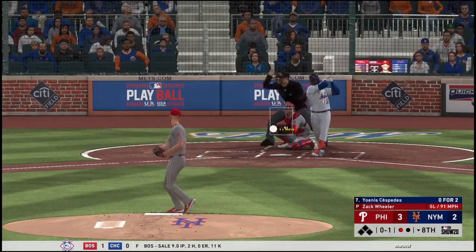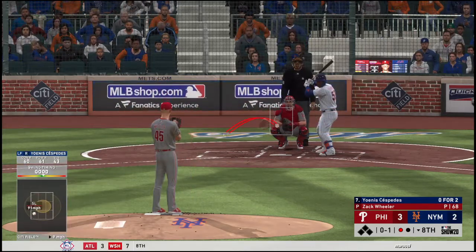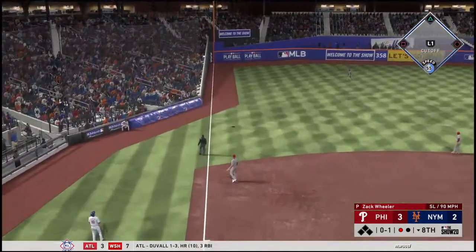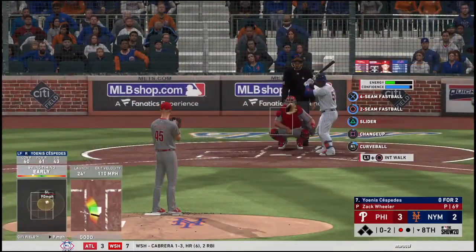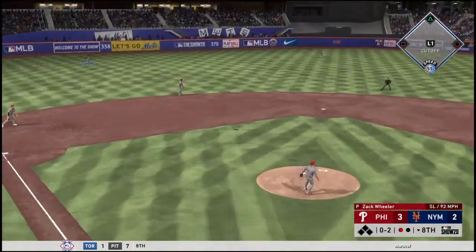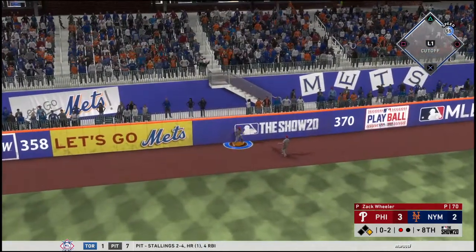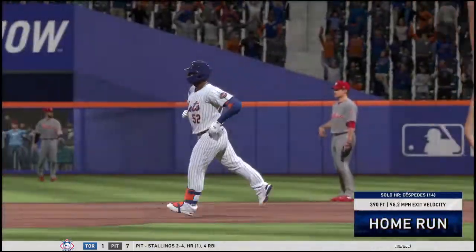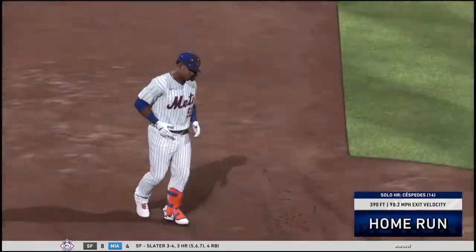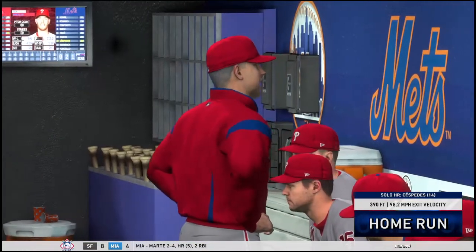Now the first pitch. Yoenis Cespedes is at the plate now, and he's quickly behind 0-1. Now here's the pitch. It's a high fly ball headed for the left field corner. If it stays fair, it's gone. But it bends just foul into the second deck. Hit high and deep out there to left center field. McCutchen looking up. And as Mets fans have heard before, that ball's out of here. So a solo shot here to left center field, and we are tied again.